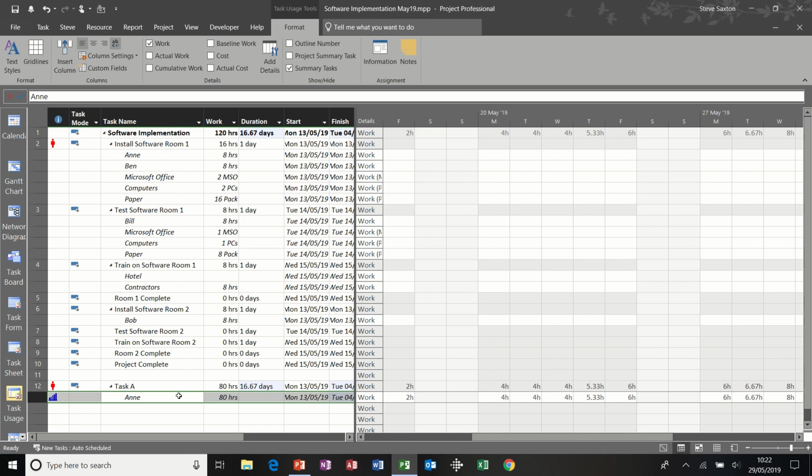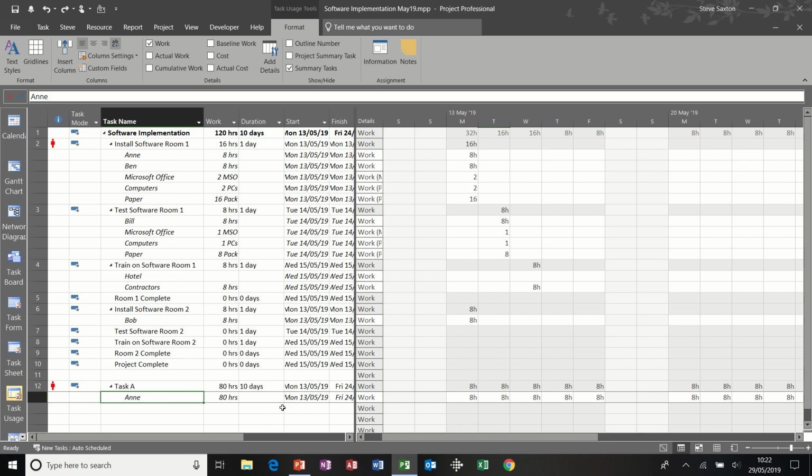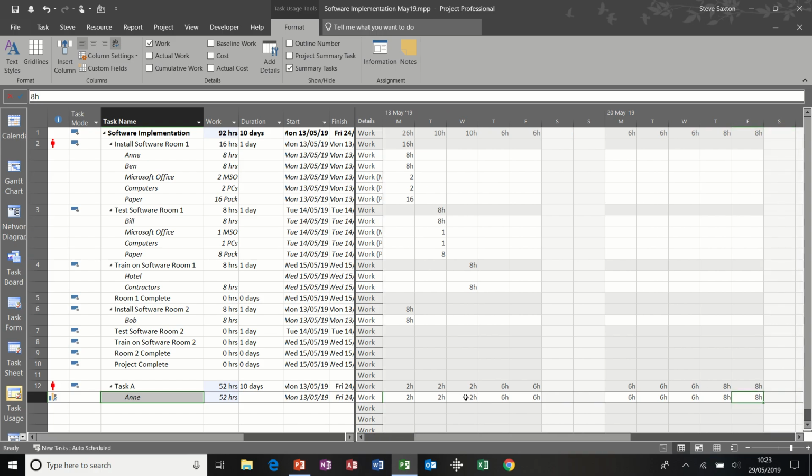So I'm just going to undo that. What I would tend to do is manually set a work contour by maybe going like this: 2 hours, 2 hours, 2 hours, 6 hours, 6 hours, 6, 6, 6, and so on all the way to the end. So you're not increasing the duration, you're just adjusting the actual working hours per day. So that if that was a project manager, she might not be working the full 8 hours a day on the project. So that reflects that, and therefore you haven't increased the duration, and you've adjusted the work contour, and you get the little symbol in the information column there saying this work assignment has been edited.